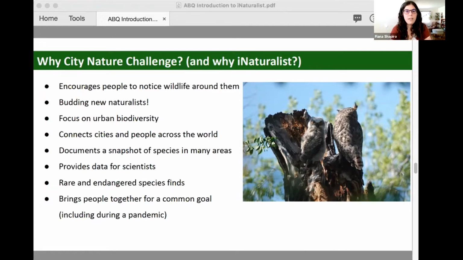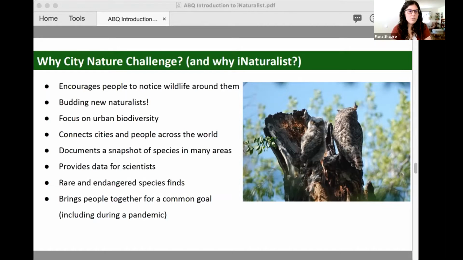All of that information provides data for scientists to then look at, as Laurel was mentioning, especially if it gets research grade identification. Then scientists can look at the range maps to see how far a species might range, how frequent it is, when it's migrating, and learn different things about our species from people's submissions.